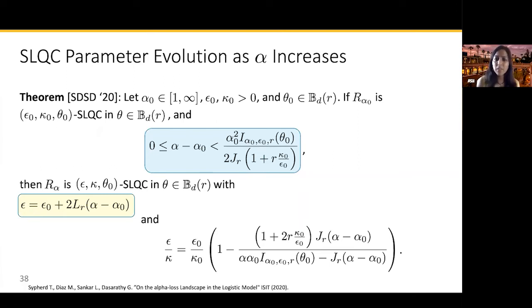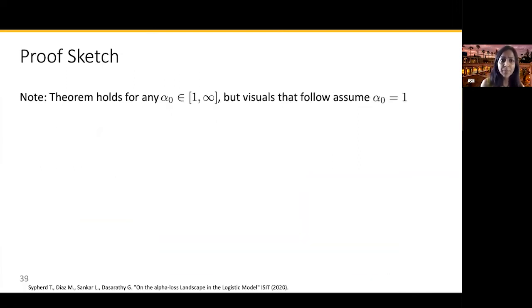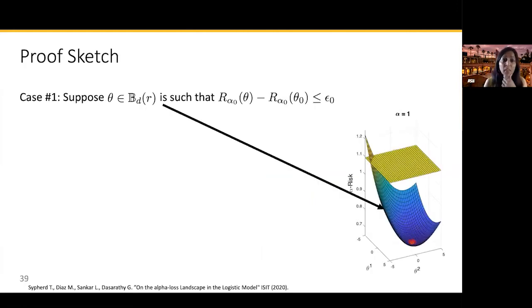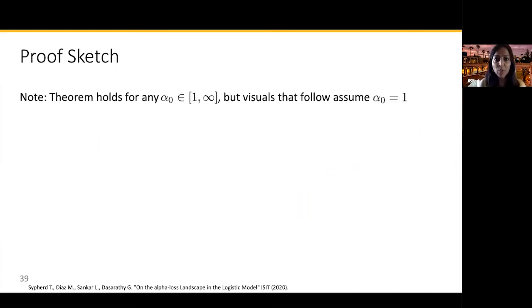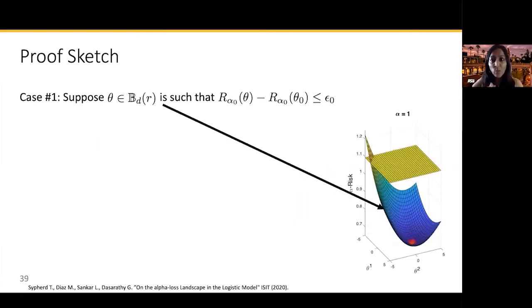So let's parse this theorem before we go through the proof. Okay. All right. So I'm going to provide you some visuals, right? This holds for all alpha. So the way this proof sketch goes is as follows. I start with, say, alpha equals 1, and then I have this theta naught, and then I have an epsilon naught over kappa naught radius ball about theta naught, right? And here is my epsilon plane. This is the epsilon naught plane, okay?